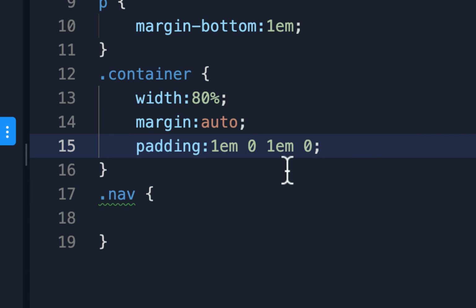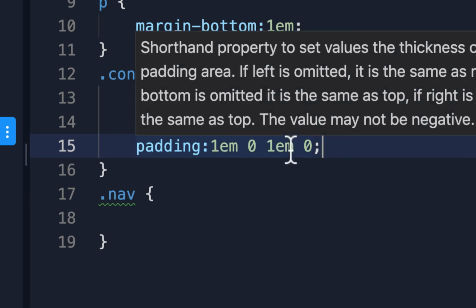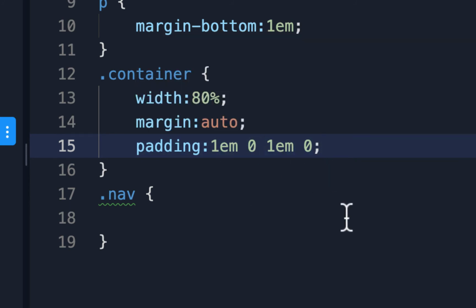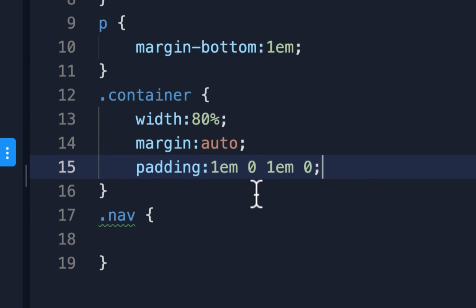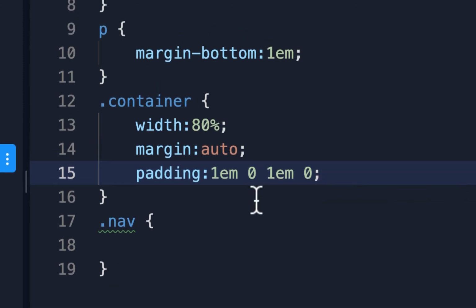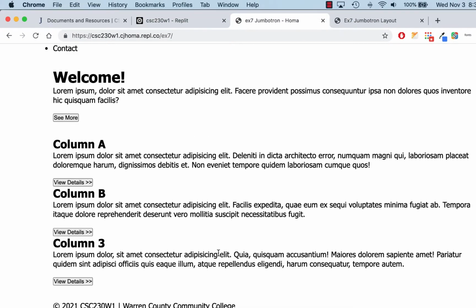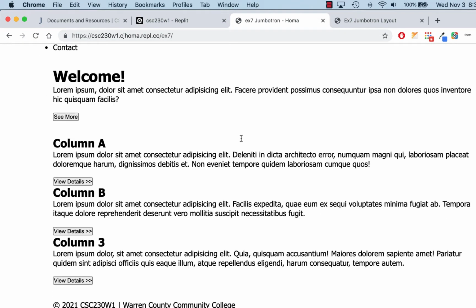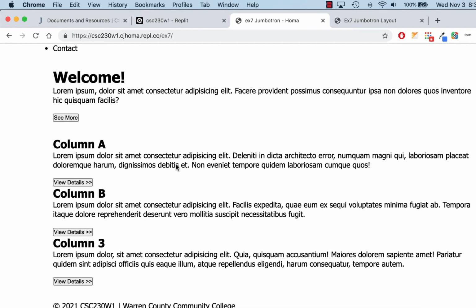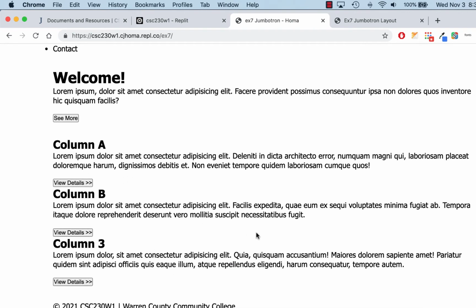And what I had, 1M 0, is just a shortcut for doing that because it's basically repeating. It's like when you have hex numbers and they do FF, FF, FF, and you could just put 3 Fs. So that'll put padding on the top and the bottom and nothing on the side. So that'll also help with some of this here, and it'll spread things out just a little bit. It'll spread out each individual area because they all have a container class. But they're all sharing that, so I'm going to do that in there instead of building it into my nav. Now you can see this is broken up a little bit. Some space in between them, the 4, but these do not, but they're going to be in columns anyway.